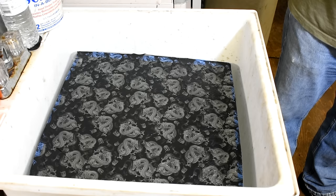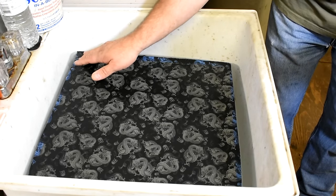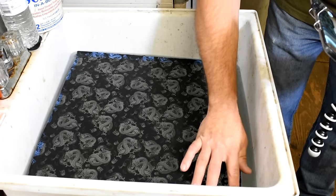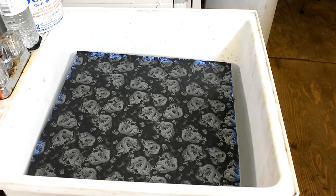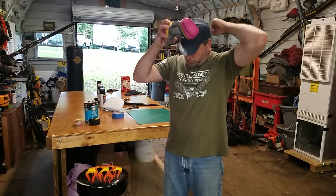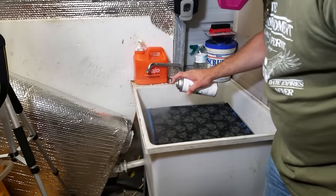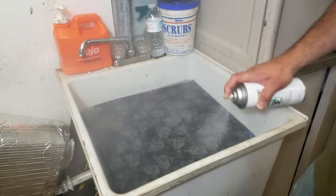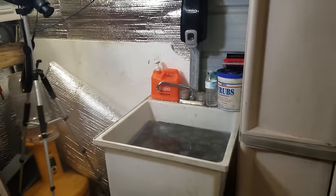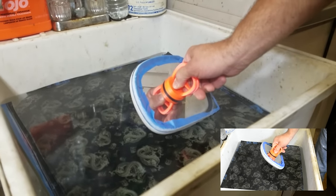At 90 degrees it takes about one minute for the film to get ready for the activator — at colder temperatures it might take longer. Just watch the film and push out any air bubbles on the edges right now, but don't push too hard because you don't want water on top of the film. As you can see it got smooth — it's about ready. Now is the prime time to get the respirator on. Another disclaimer: you do not want to breathe in the activator — it is very bad for you. Now spray the activator in a nice even coat and let it sit for about 30 seconds.